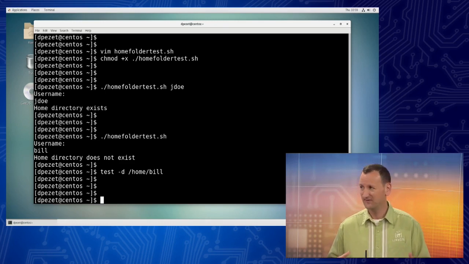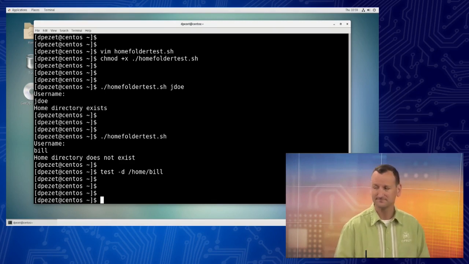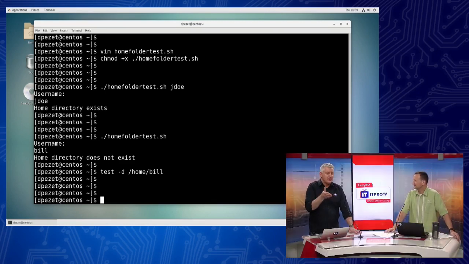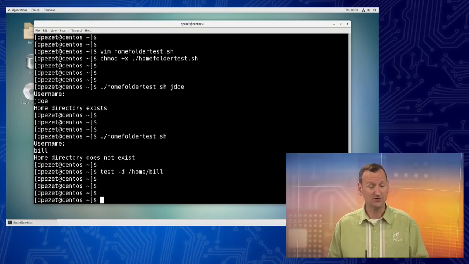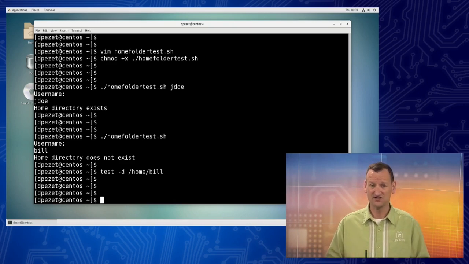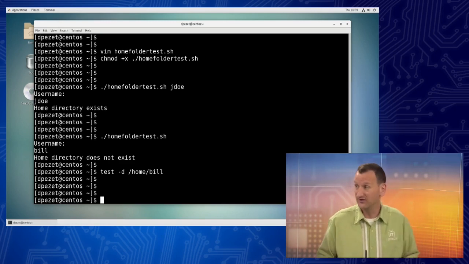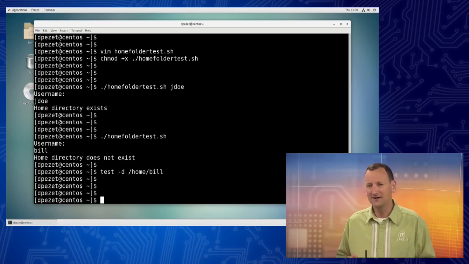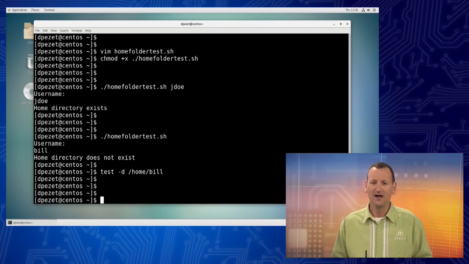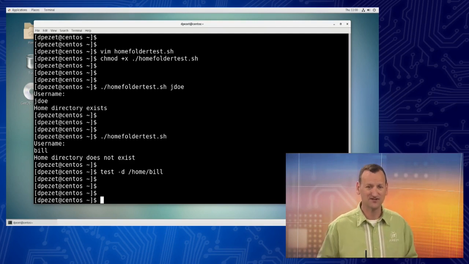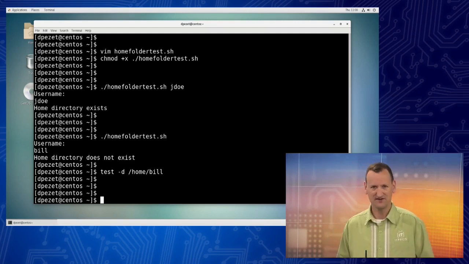So test is an example of a command that's really built for scripting. Is there ever a right or wrong way to script something? There really isn't. In my earlier example, I used the ID command to find out whether the user existed, which is a great way to test that out. I could have also done a grep of the /etc/passwd file and looked there. That's another way. I could have checked for a home directory and used that as the way that I gauge it. What you'll find is that in the Linux world, there's almost always more than one way to do something, right? And when you have like 5 different ways to do something, you need to try and figure out which one's the most efficient, right?